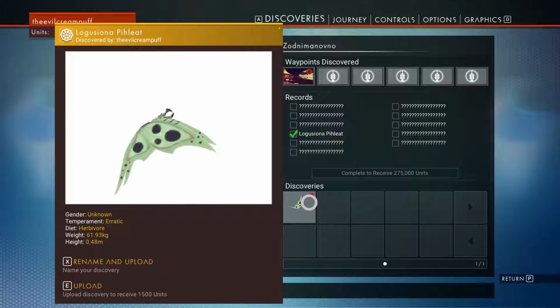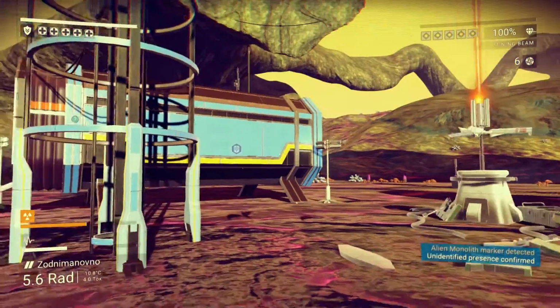This is my 5th hour in the game, and this is the first time that I've actually properly been able to scan and analyze an animal. So I can rename what that's called. It's currently called Lagusiona pileat, which is a little kind of butterfly thing. Like I said, all of the creatures are procedurally generated, so they will all look different.